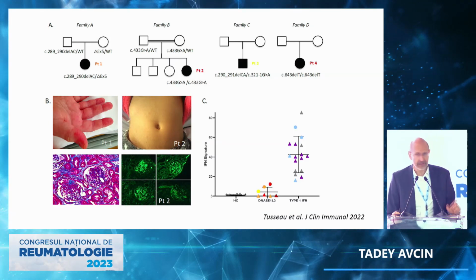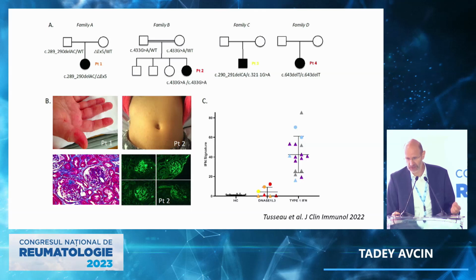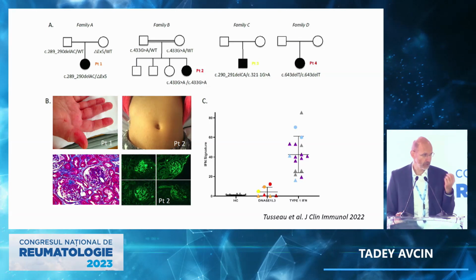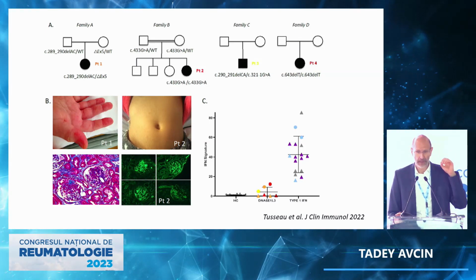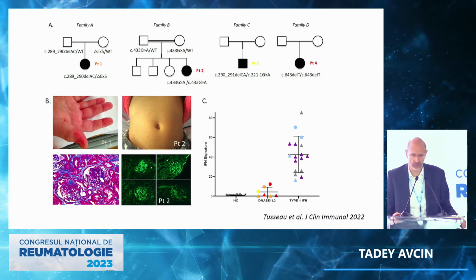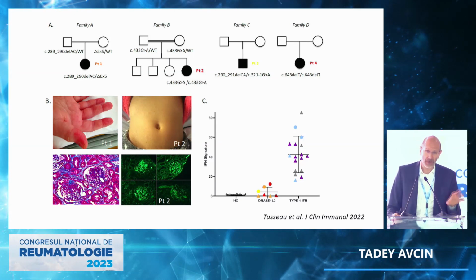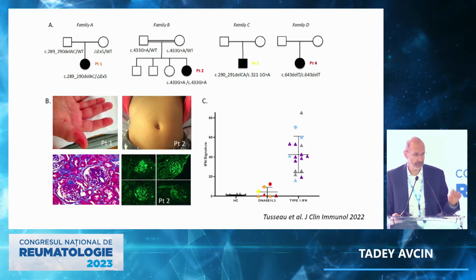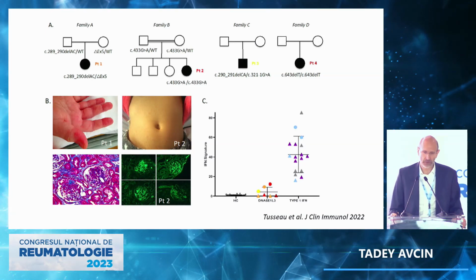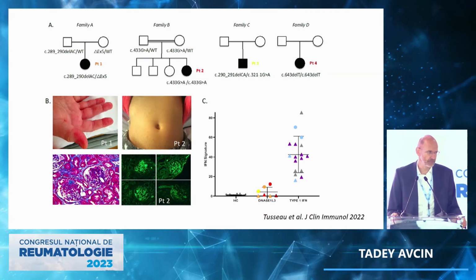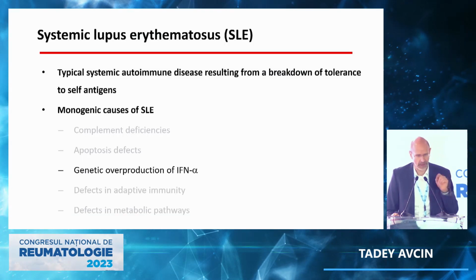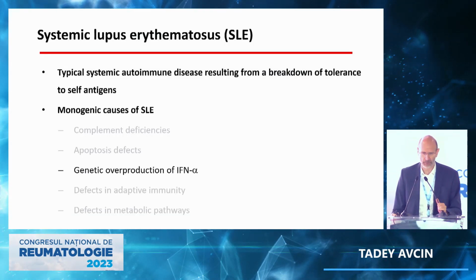We were particularly interested in this study to show what the interferon signature is. On the far right, you can see the interferon signature in type 1 interferon monogenic defects. It's very, very high. In patients with DNase 1L3 mutation, it is not so high, but it is increased compared to healthy control. Our patient is now, I would say, partially responsive to rituximab and JAK inhibitor. He's getting tofacitinib, and if he continues to have active disease, we would consider bone marrow transplantation, because this would remove the... allogeneic, not autologous, bone marrow transplantation.